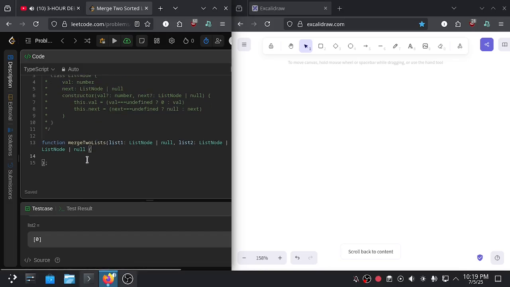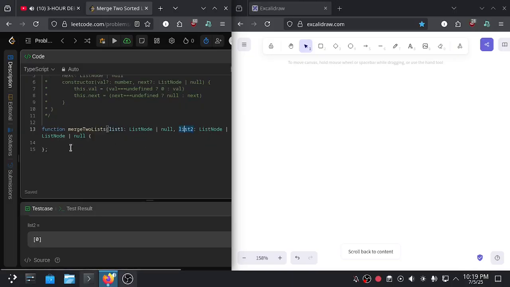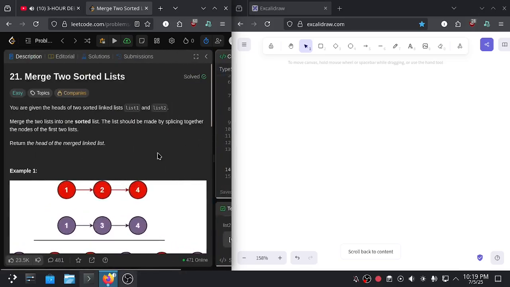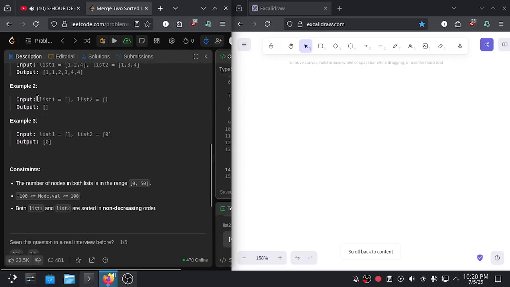For the function right here, mergeTwoLists, the parameter list1 is in the form of ListNode or just a null value, and list2 is also a ListNode or a null value. We should make the output either a ListNode or just a null value, or the empty array like the one that has been visualized from example number 2 right here.